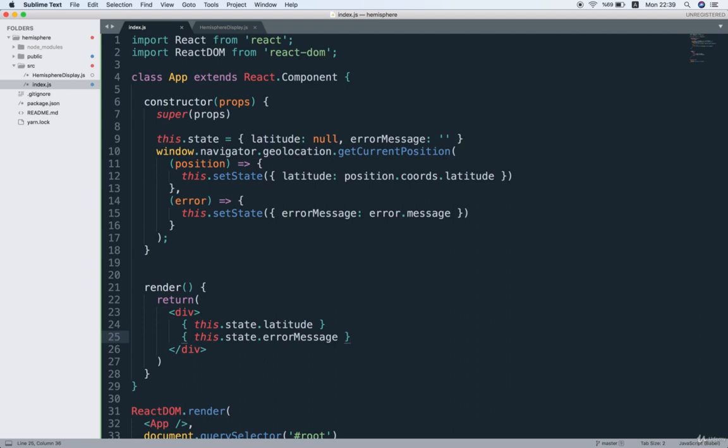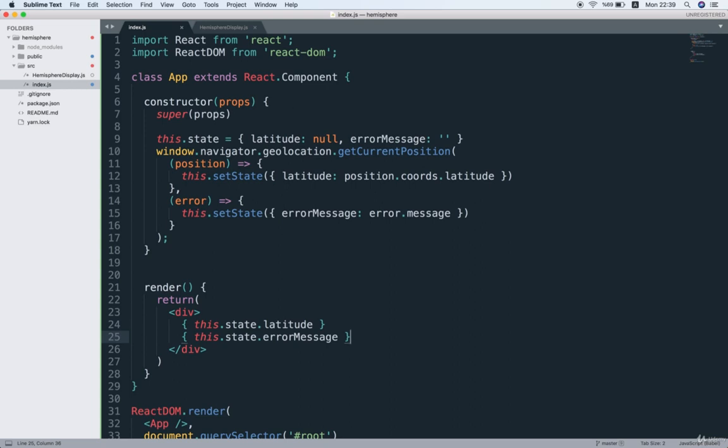And then the third case is, let's say that we might not have either the latitude or the error message. So in this case, what would occur is that our app is probably waiting for the API request. So if that's the case, then we might want to show something like loading to the user. And then when the user first uses our application, it's going to take about 2 or 3 seconds for something to load up. So during that time, we probably want to tell the user that they are waiting for something. So why don't we handle all three of these different scenarios right now?